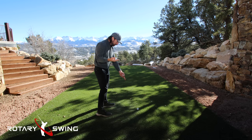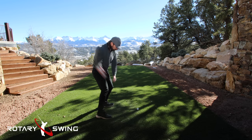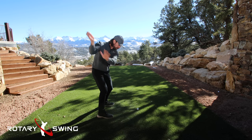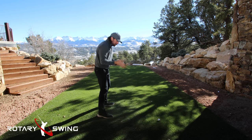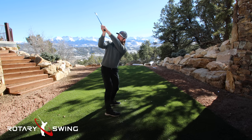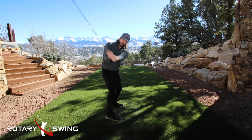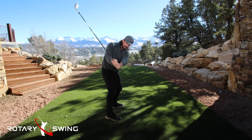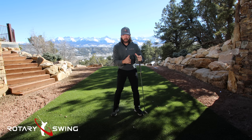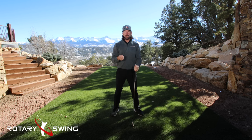Your target in the golf swing is a ball on the ground that you're trying to hit with a stick in your hands. Imagine trying to throw a ball at a ball on the ground while rotating back and forth — it's going to be pretty hard. If I wanted to hit this ball I would make my swing simple, short, compact, and straight back and straight through in order to more accurately throw the club head at that ball on the ground. If you want to hit it straight, move straight. Get your lead wrist flat at the top with a square clubface, accelerate the club head and hands from the top as soon as possible, have a proper grip that naturally squares the clubface at impact, and move your body in a way that feels more straight back and through rather than rotational. Join the elite club of ball strikers who make the golf swing look easy.